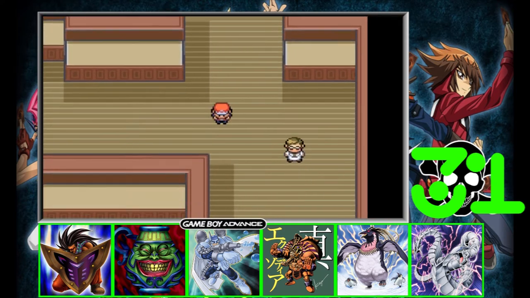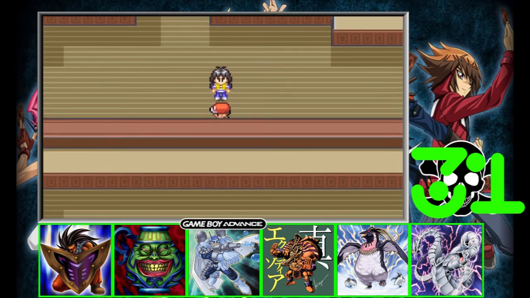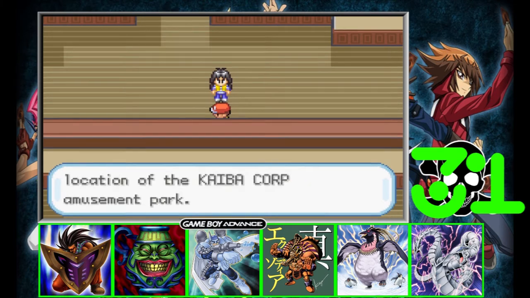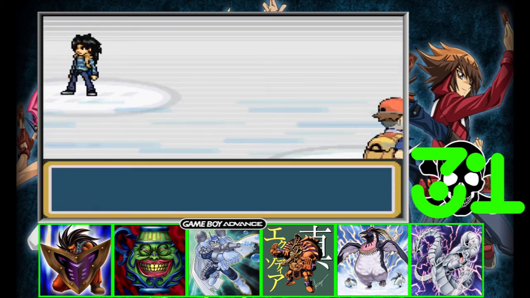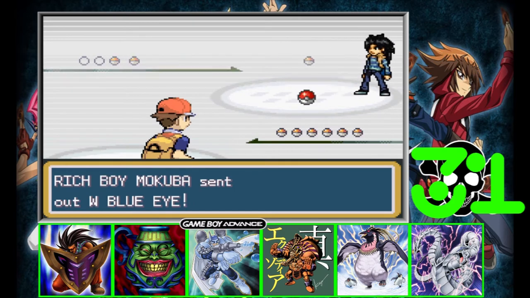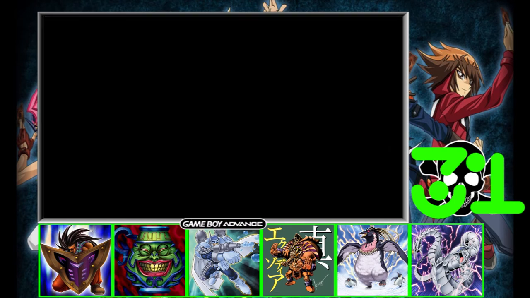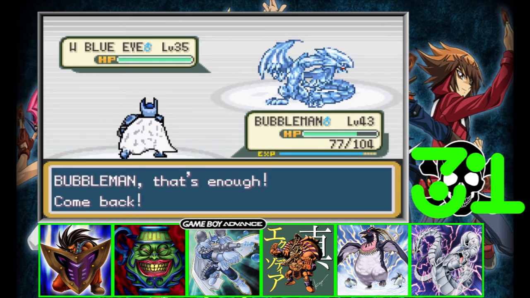Wait, there's a Mokuba in here. God damn it. This is going to be the newest location of the Kaiba Corp amusement park. In the basement? But it's a nice Mokuba sprite. I have to say, it's a very good Mokuba sprite. Okay, Emperor Penguin, do your thing.